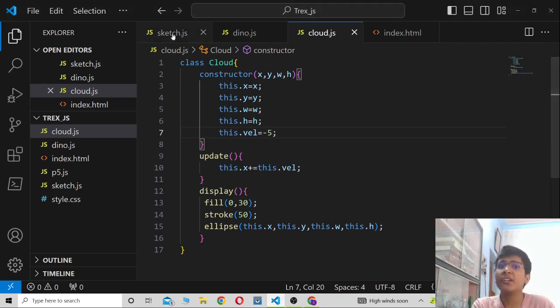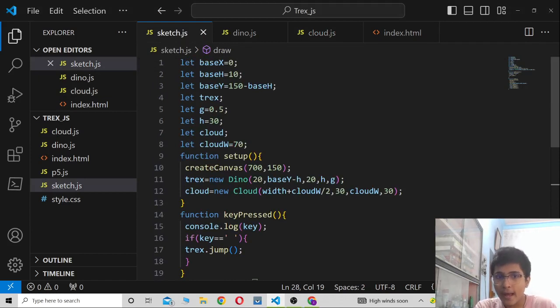Now we need to have an array of clouds. So I will not use this anymore. I will need an array variable of clouds. In the function setup, I will write that cloud. Okay, the spelling of cloud is wrong.